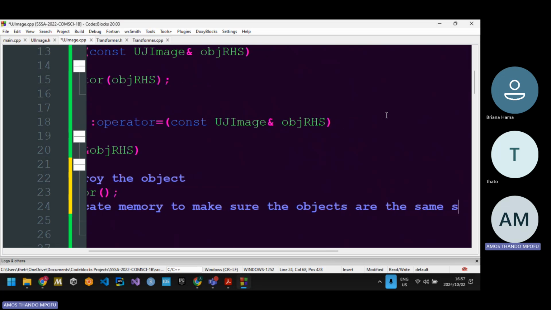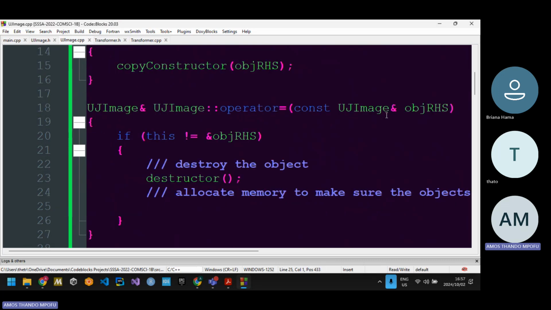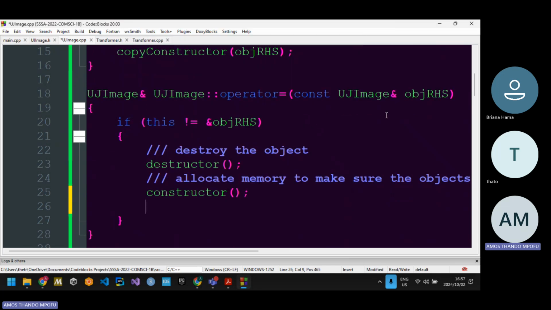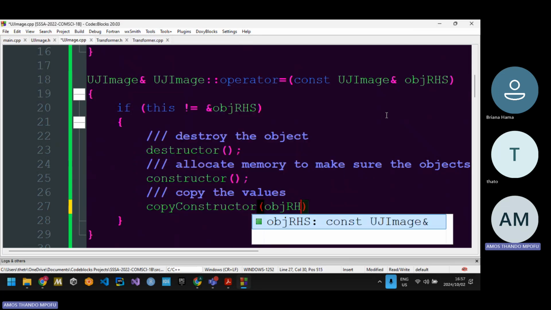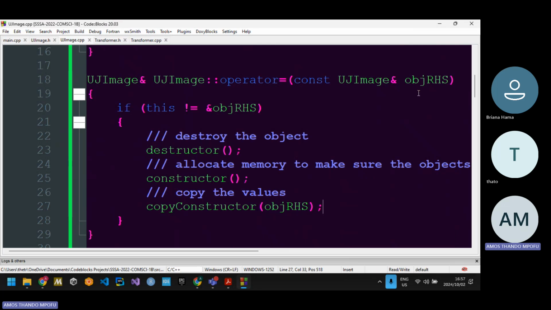And then I'm going to say constructor, and remember that constructor helper method is parameterless. And then now I copy the values or transfer the values, whatever terminology you want to use. So copy constructor. I copy from which object? Obj right hand side, which is this obj right hand side.